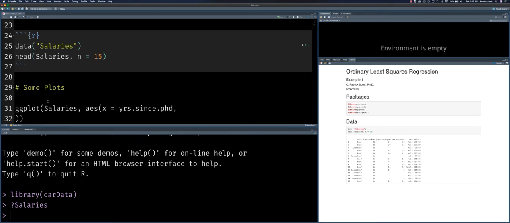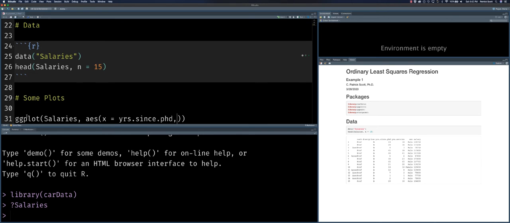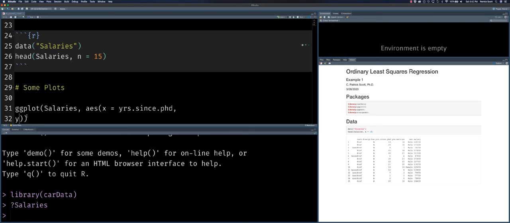On the y-axis, I'm going to put the log of salary.